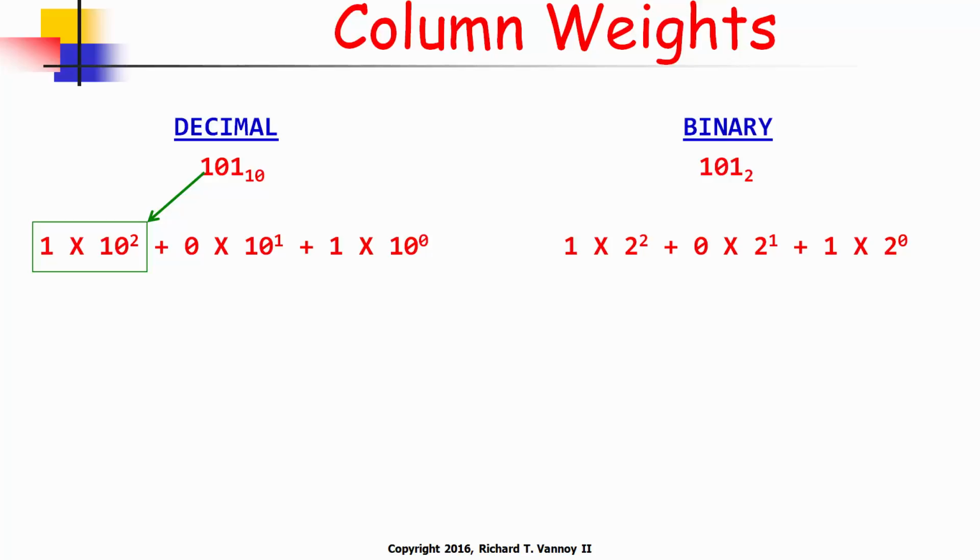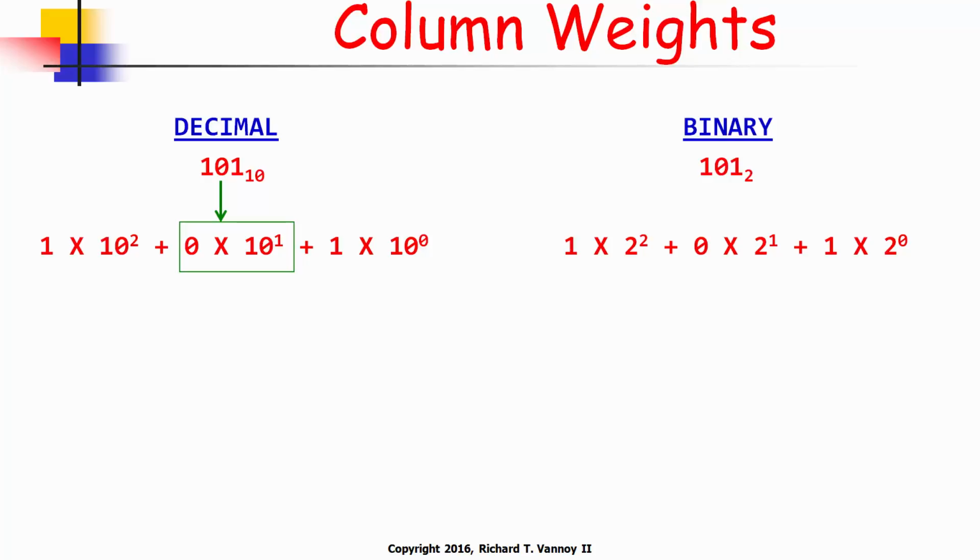If it were a 2 inside the green box here, we would write 2 times 10 squared, which would make it worth 200. That's the column weight. The column weight of this column is in the hundreds. Looking at the center column, in this case, there's no tens, and that's 10 to the 1. This says 0 times 10 to the 1, meaning it's 0 because that's what's in that digit, the 0. And we multiply it times 10 because it's the 10 column. And 10 to the 1, or 10 to the first power, is 10. So this says 0 times 10 is 0, so we don't really add anything.